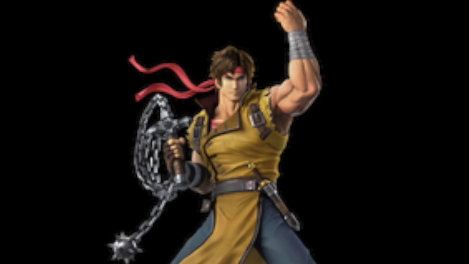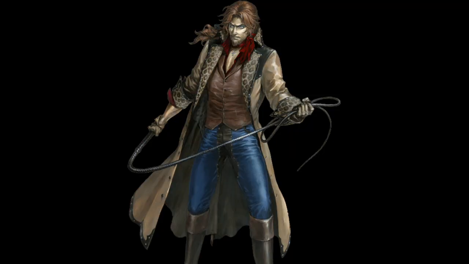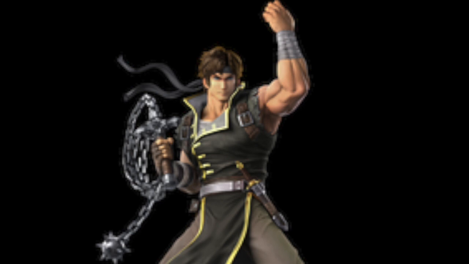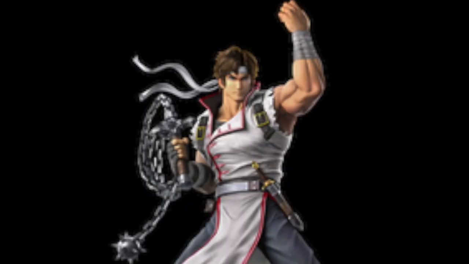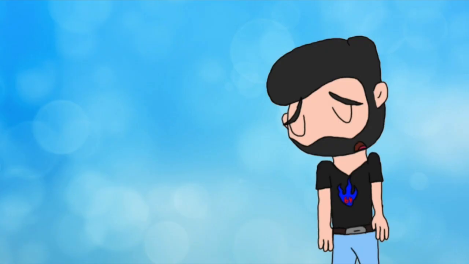Next up is a color scheme that resembles John Morris from Castlevania Bloodlines, as well as Julius Belmont from the Sorrow games. Next is his color scheme from Symphony of the Night, and speaking of Symphony, his next alt is a reference to Alucard's design from that game. And his final costume is a reference to Leon Belmont from Lament of Innocence. Whew, alright, that was a lot. We're not done yet. Not by a long shot.